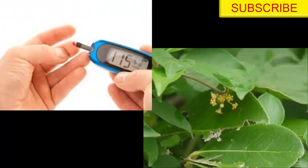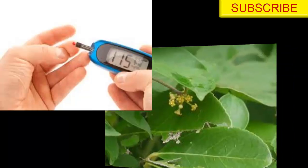Commercially available as tablets and capsules, gymnema may also be made into a tea by boiling a handful of dry leaves in a glass of water, along with some cardamom to mask the bitterness. Add about 1 teaspoon of gymnema leaf powder when preparing green tea and drink once or twice in a day.